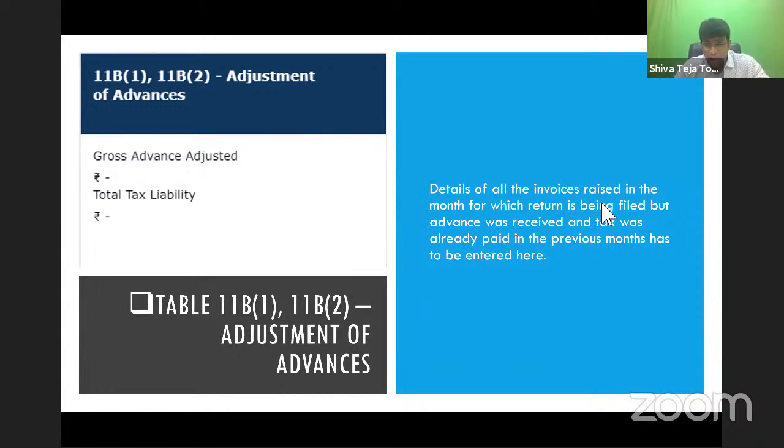Next, one more query raised. Is GST applied even for an unregistered person in case of sale of flats? Yes. If you're talking about the builder being registered or unregistered: if the builder is registered, then he has to pay GST. If the builder is unregistered, there is no GST at all. And whether registration is required or not, we already discussed the story of 20 lakhs, and 10 lakhs for Manipur, Mizoram, Nagaland, Tripura.